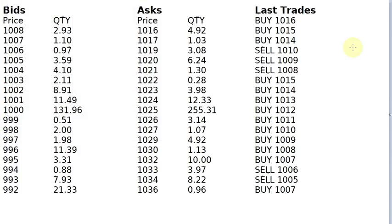I'm using an example that I quickly made up with the bid offers in the left column, the ask offers in the center column, and the last trades of this example in the right, with the buy at 1016 being the most recent. Let's assume this is a market in a bullish trend, say you've got an inverted head and shoulders pattern, or a cup and handle, or an ascending triangle, or some sort of bullish formation, where if it breaks 1,000, this is ready to go. You're talking 12, 15, or to the moon, it's ready to go off, we'll say. So therefore, you want to get in.